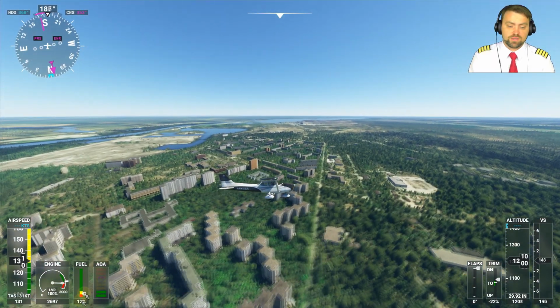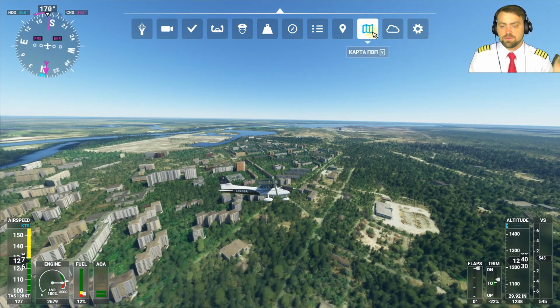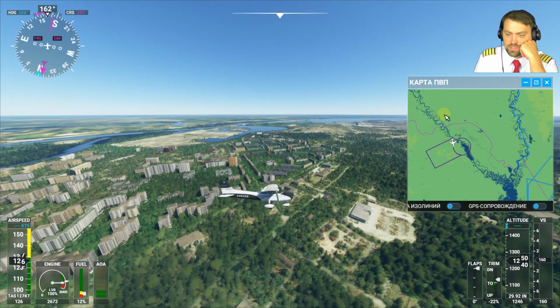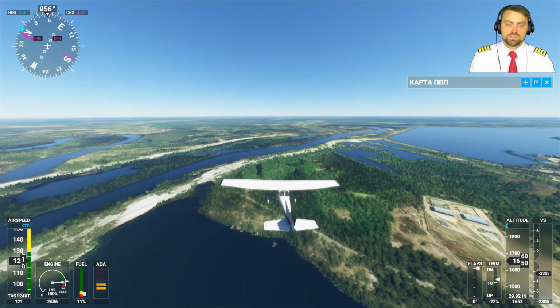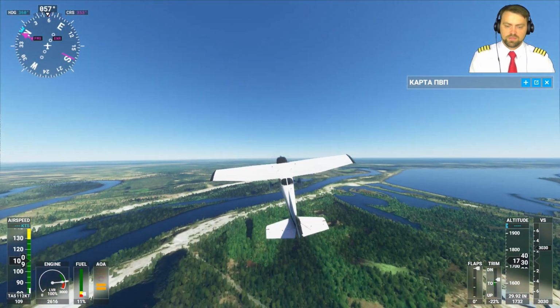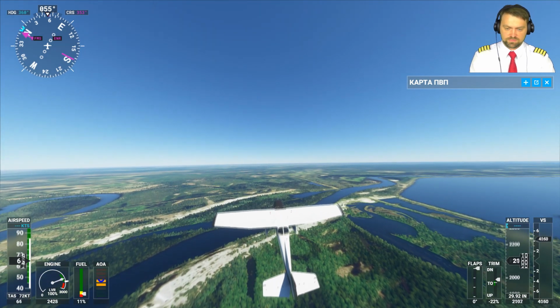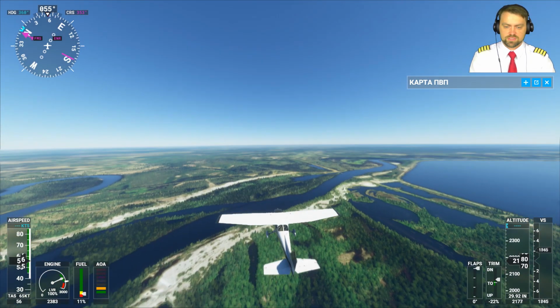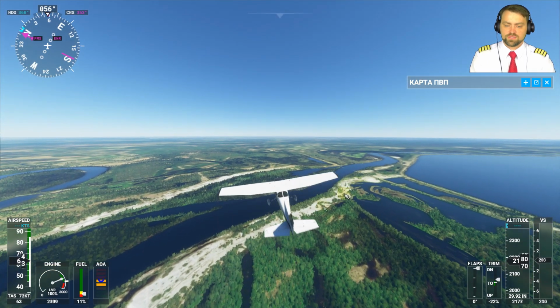Okay, what we have now is 12% of fuel, and I need to search for some kind of airport somewhere. Okay, let's reach some altitude, because if we lose the engine, we may need that altitude to descend safely. Maybe we'll do a forced landing. Who knows?